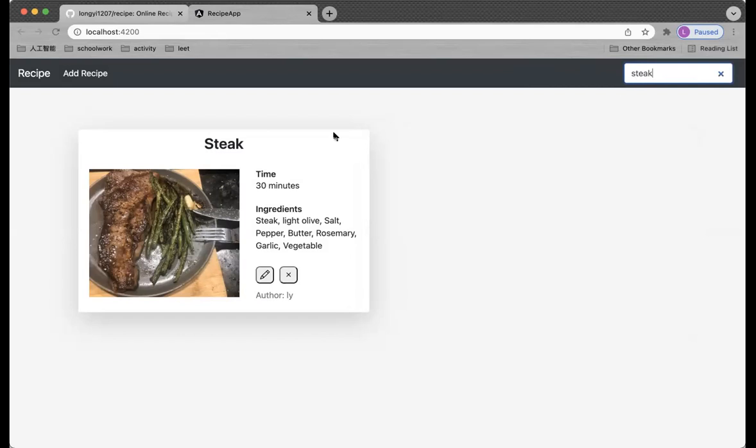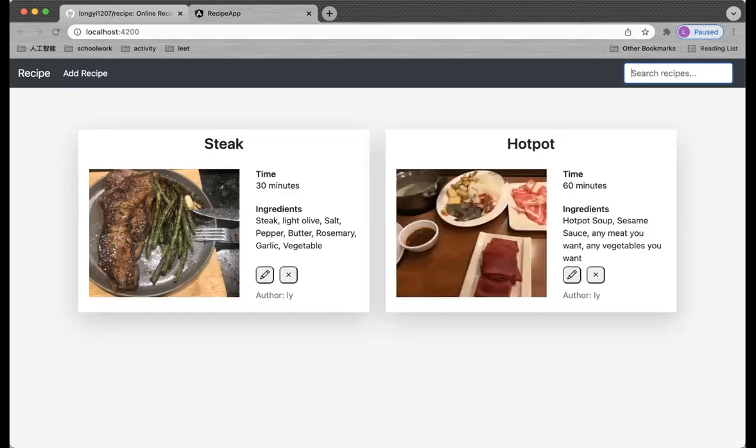I can just type in steak, and this is the only recipe I get because of the small number of recipes I have now. But say that now I have some vegetable, whether it's bean or some potatoes and stuff in my refrigerator, if I type in vegetable, you'll see that both of them are still here, because indeed there's vegetable here and vegetable here.